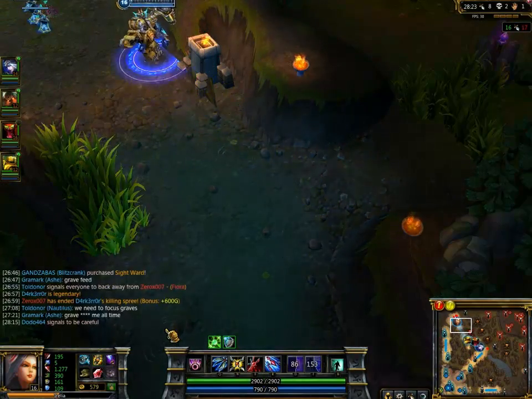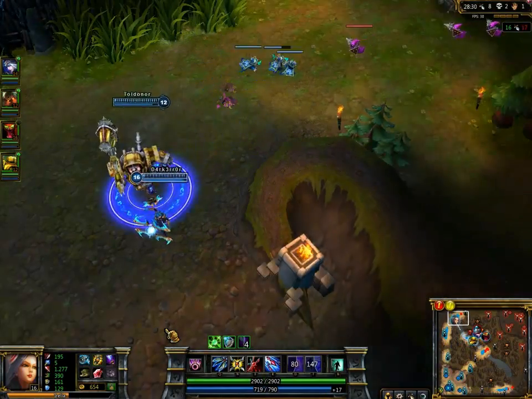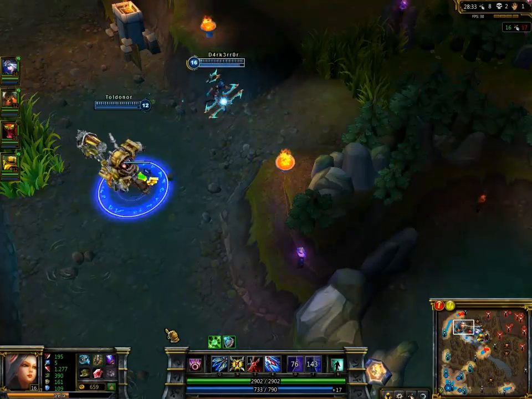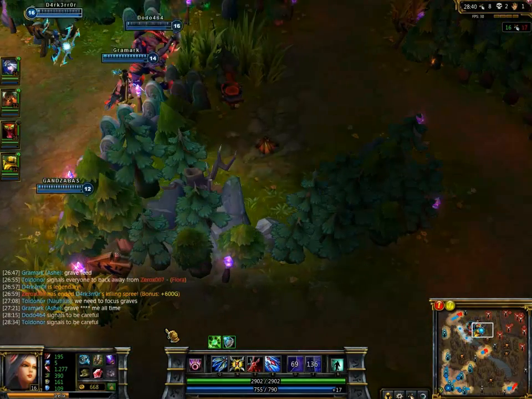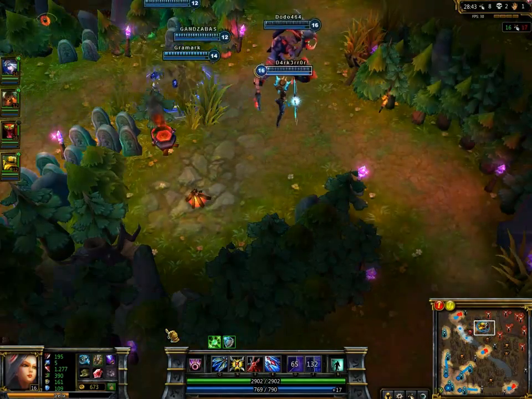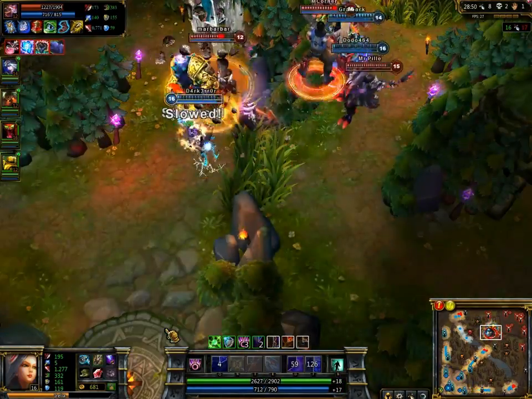The Wriggle's ward is up. She has the Frozen Mallet and Last Whisper. No, that's not Last Whisper, it's Wit's End. And all in all, she should be doing okay-ish here in the next fight. Because with that slow and with that Wit's End, she should be tanky enough to deal with everything.